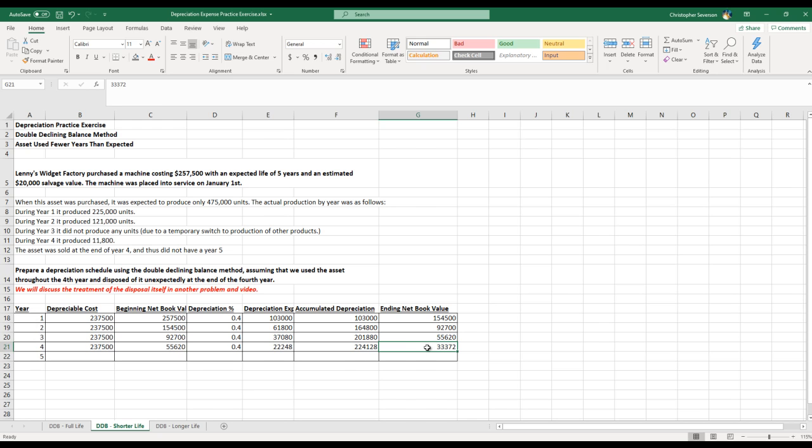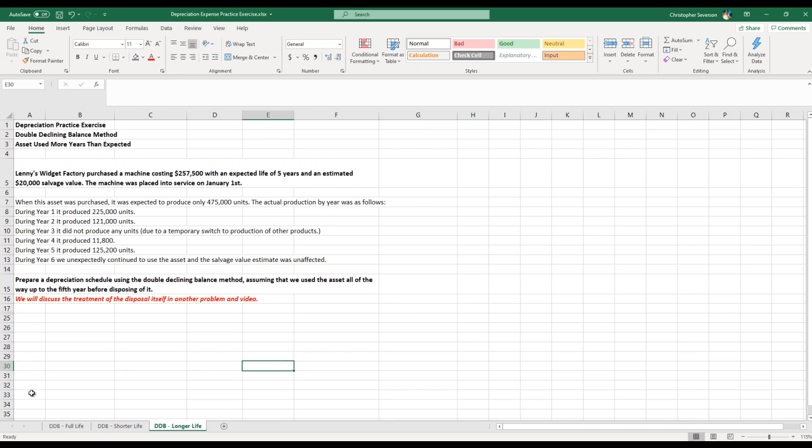It's a little bit different than the situation earlier where it was the full life, but we just didn't quite end up hitting the salvage value. In this scenario where we've unexpectedly shortened the life, we'll stop the depreciation at whatever its normal calculation would have been, assuming it did not go below salvage value, of course, and then we're going to have a sale to record right after it. So let's take a look at the longer life scenario.